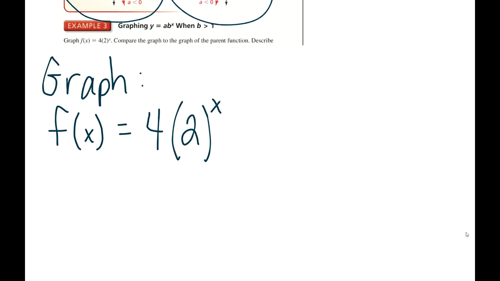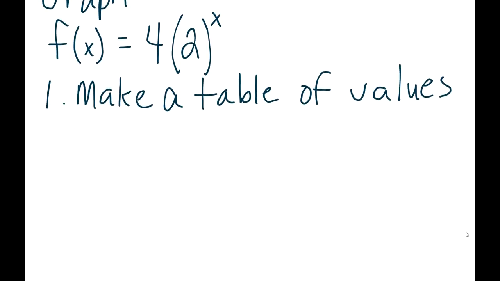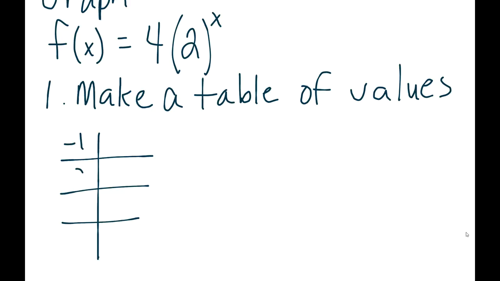So here's an example of what it might look like, and it says to graph the function y equals 4 times 2 raised to the x. And you'll notice this time there are no x's. So the first thing you're going to have to do is make a table of values, meaning test out some points. And I would choose some things around 0. I would test some positives and some negatives. I usually choose about 4 just so you can see the line. So let's go -1, 0, 1, 2. And we're going to see what this graph ends up looking like.